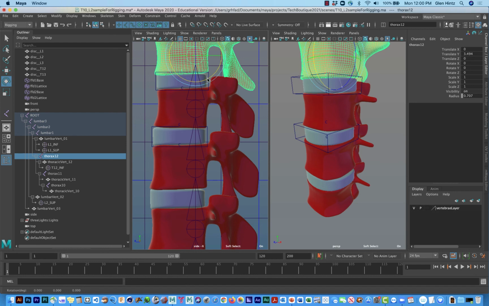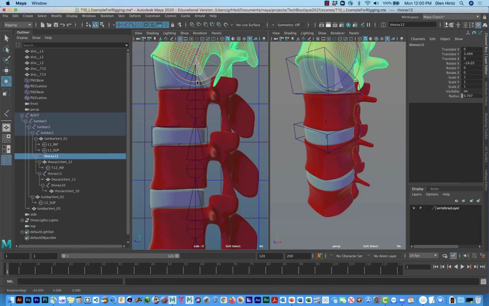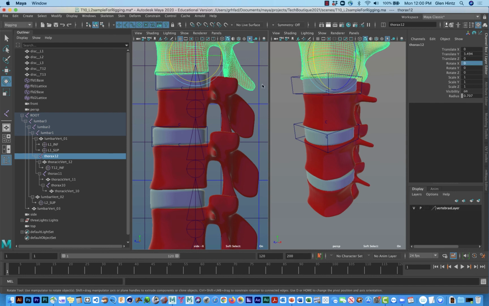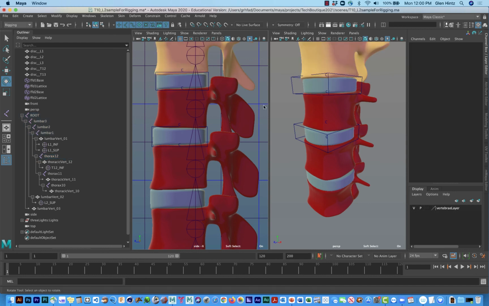So the joint is in control at the top of the system, and everything else falls in line. Okay. Now, if I rotate that joint and I put it back to 0, now I'm back where I want to be. All right. So that's how we get a rig and control the disks.